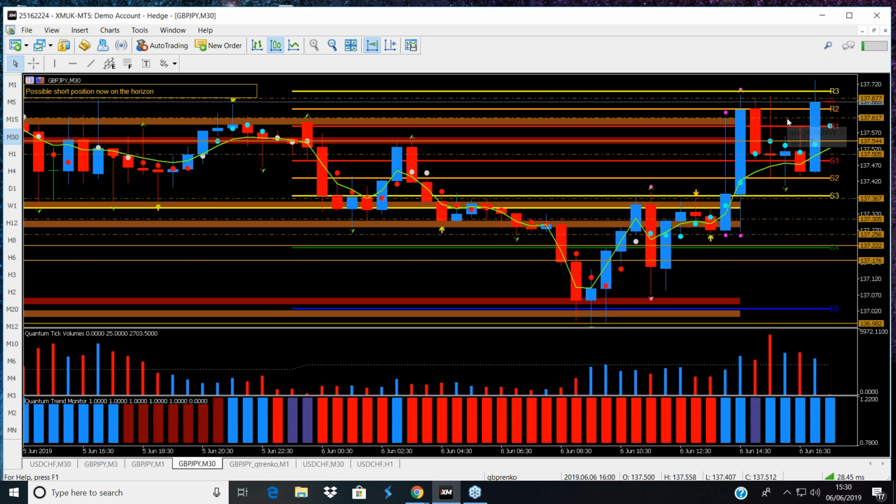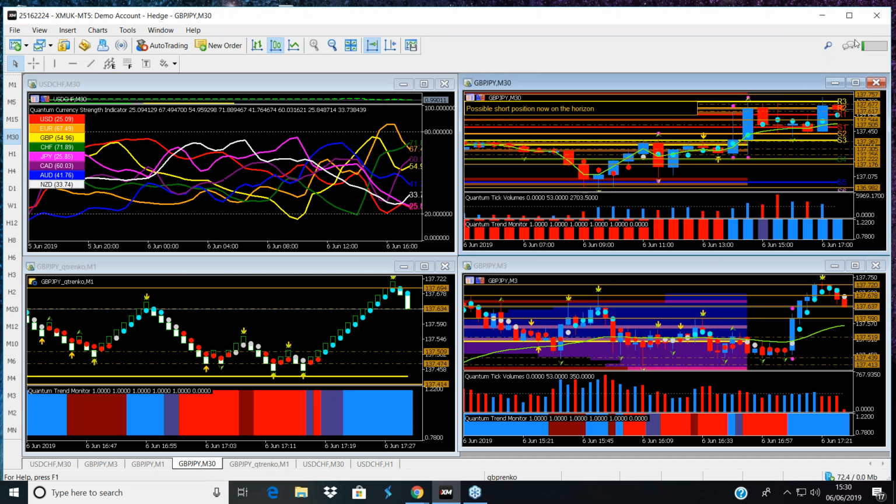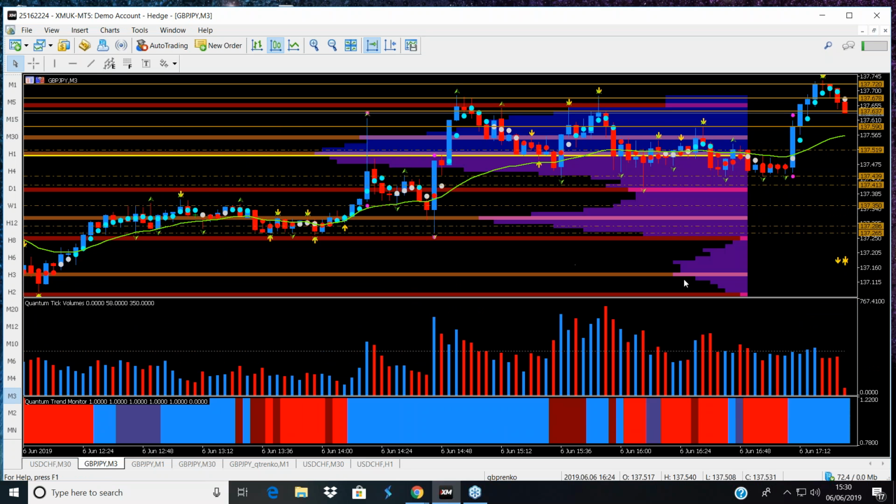And what I said was, for this move to continue, it needed to break the high of the volatility candle or the low, or the third option is simply that it's going to go sideways, because there isn't enough buying on one side or the other. Now it has actually spiked up, which is good, because I was looking at this on the long side. So this is what the 30-minute is telling me. Down on the 3-minute, this is where the entry is, if you like.